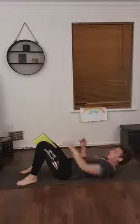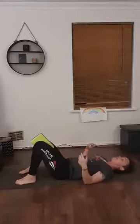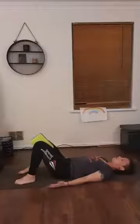You're going to grab your object again, and we're going to do glute bridges. You have a few options for how you do this. Whichever way you do it, squeeze the object between your knees, like a tissue box, maybe a towel if you've got something soft. We're going to come up, squeeze, come down.